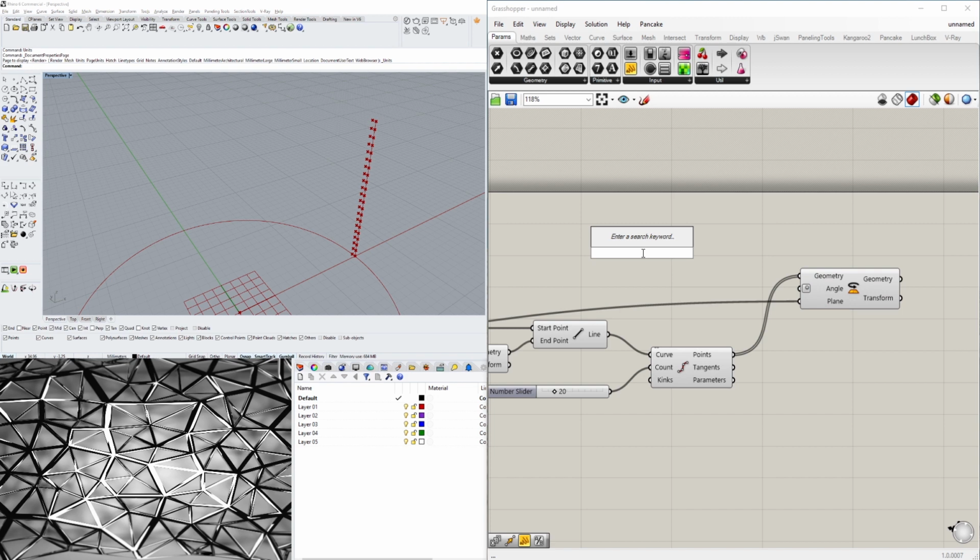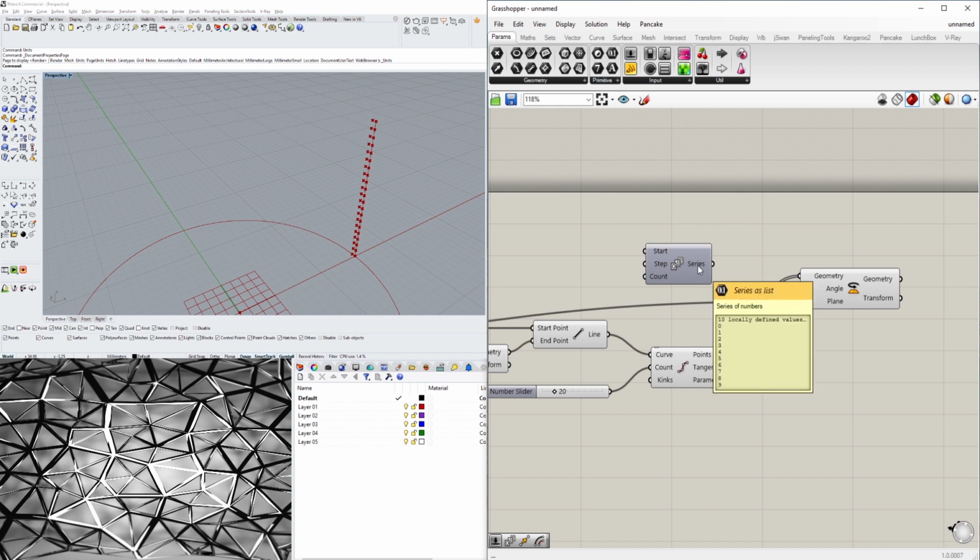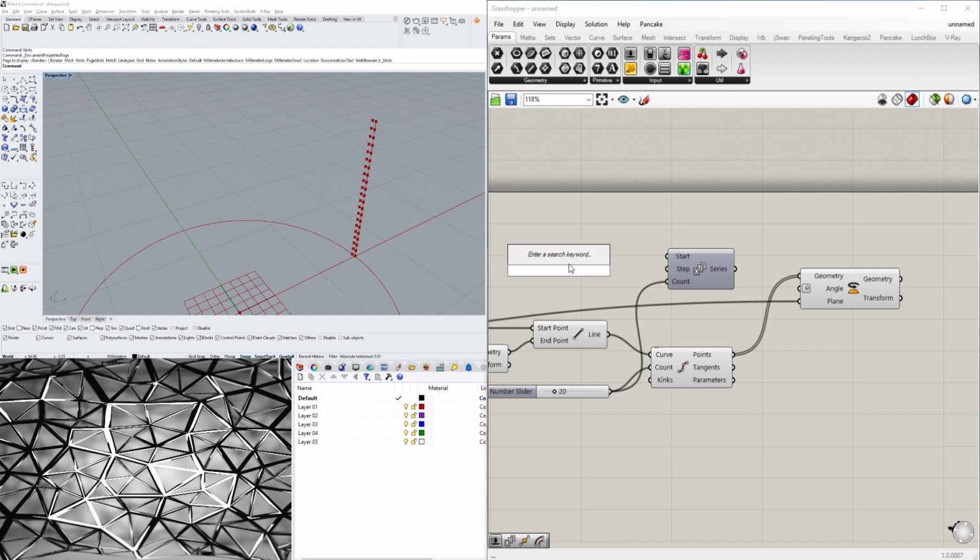rotations. So for that, we'll bring in a series component, and the series component, as you can see, gives us 10 points, or 10 values automatically. Now we don't want only 10 values, we actually want 20. And the step is going to be how much we're going to step by the angle. So we said 5. So I'll go to 5 here.